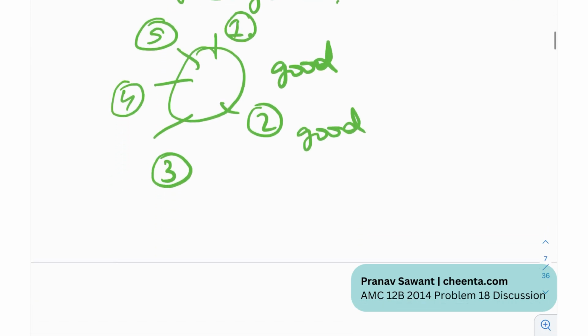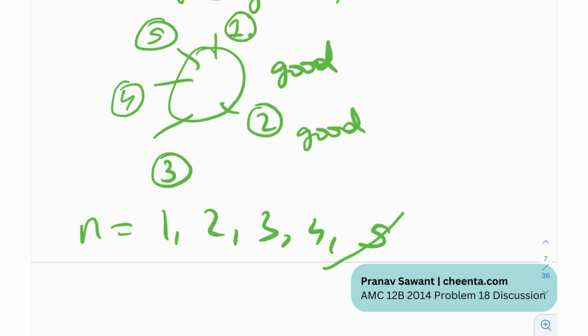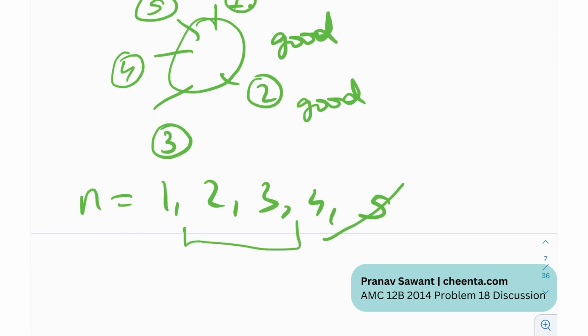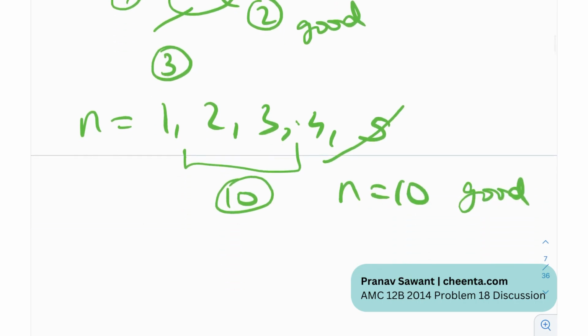Now using a similar argument, for example, n is equal to 1, 2, 3, 4 and 5. If I cancel 5 from this, if I just ignore that, we are going to have 4 elements that sum to 4, 7, 9 and 10. So again, for n is equal to 10, we do not need to check this because this will be good for any arrangement. All we need to do is really just remove the 5.